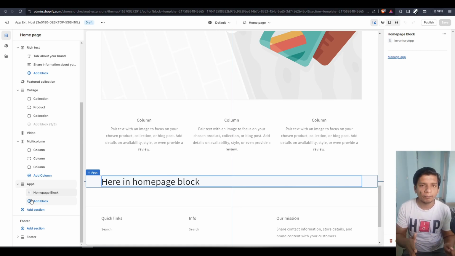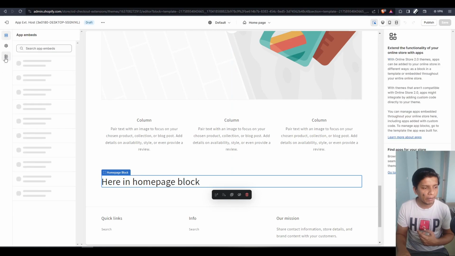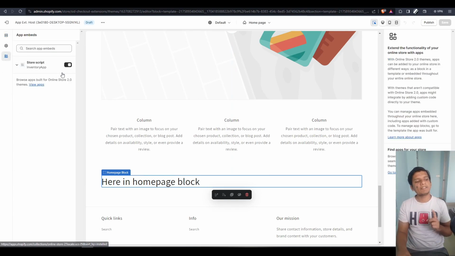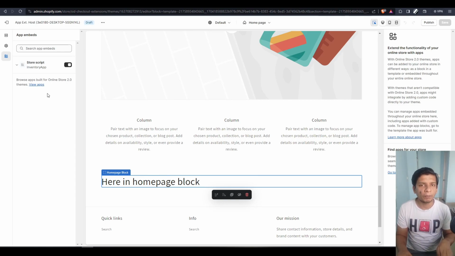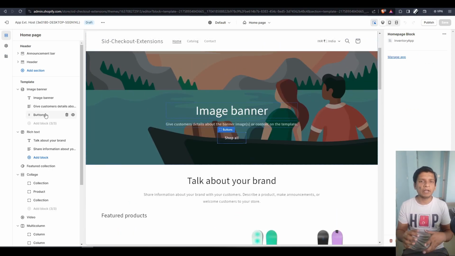So in this example, I will assume that I need one block added on the home page, and the embed block has to be turned on in the merchant store for my app to function properly. If that is the case, only then I will let the store merchant proceed with the operations they want to do. Otherwise, I would have to show them some kind of notification saying that you haven't completed your store setup properly, so please use these steps to do so.